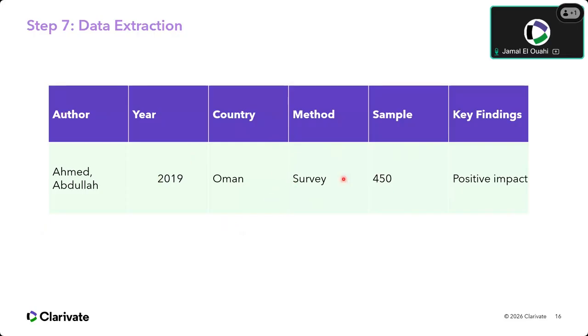So these data, the metadata, you don't start from scratch. You can get that data directly from the Web of Science, and then you would fill your Excel file with your own analysis, right? So let's say you end up with 250 papers, you get an Excel file with 250 rows. For each row, you give the typical variables, so the author, the year, the country, in this case, the methodology, sample size, and the key findings. And that extraction, you don't need to extract it yourself. Web of Science can help you do that. You just export the metadata into a text file. But that extraction process converts a collection of articles, let's say 250 papers, into something that is structured. It is a structured Excel file, a structured data set that can be analyzed systematically.